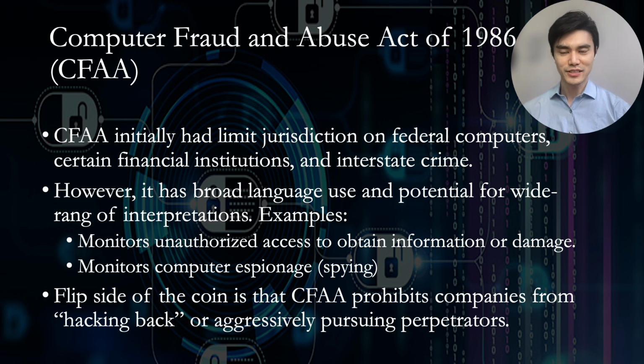The flip side of the coin is that the CFAA prohibits companies from hacking back or aggressively pursuing perpetrators. So the Hobbesian code doesn't apply here. An eye for an eye, code for code, hacking for hacking, that doesn't apply here. If you are hacked, you've got to hold your horses and not hack back, because you might harm somebody that you didn't intend to. So don't hack back, even if you are hacked.